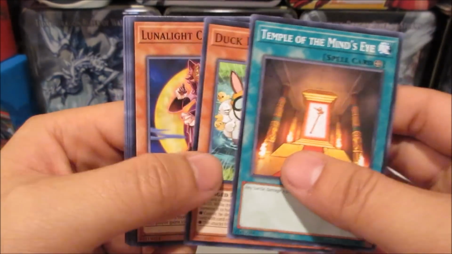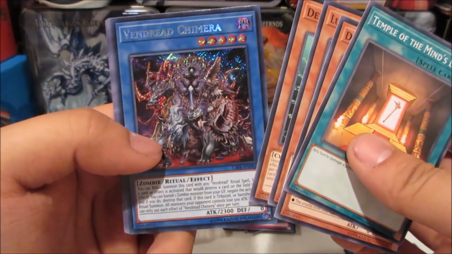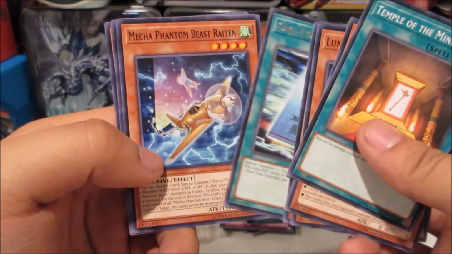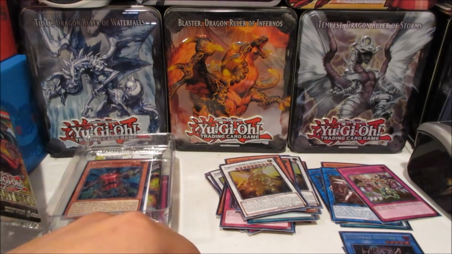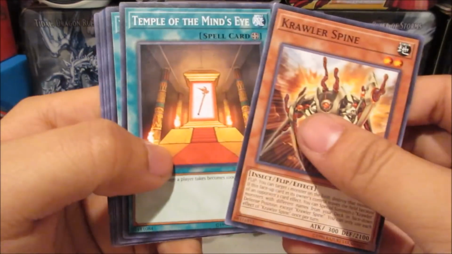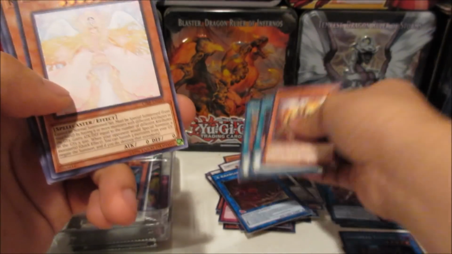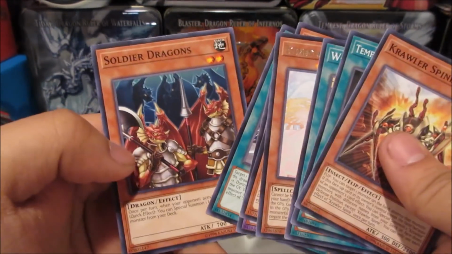Alright. Oh, it's a secret rare. Vendread Chimera. Secret rare. Alright. It's the only ritual in the set, so I already know what that was. Starting off with a secret rare. Second pack. X-Crawler Qualiarch. Super rare. And Elemental Grace Doriado. Got a couple of those now.